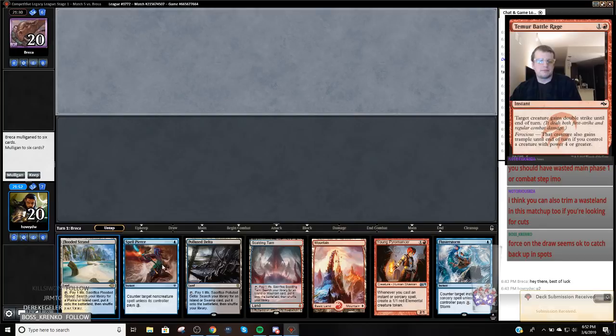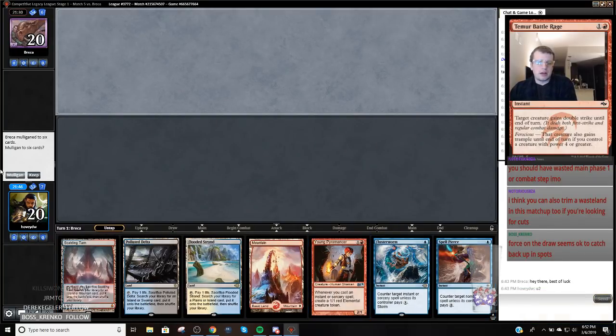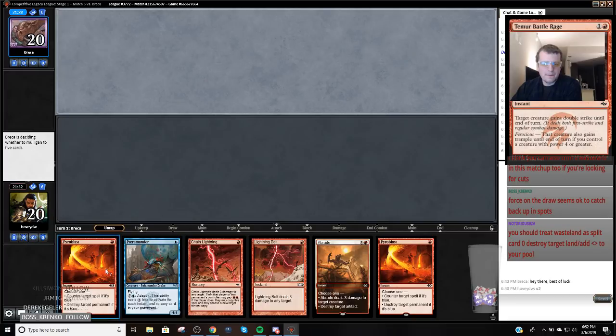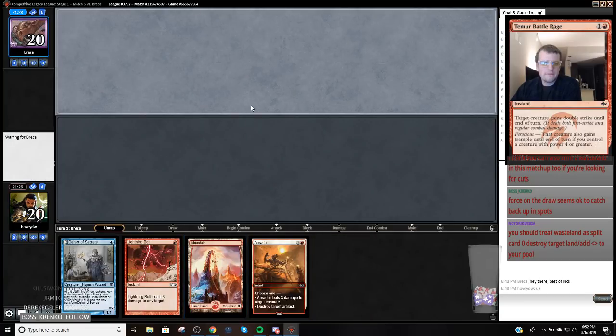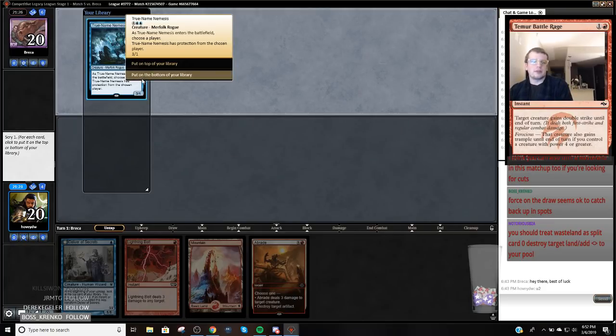This hand's kind of medium. My opponent mulliganed. I'm gonna mulligan. I think I'm gonna mulligan because they mulliganed. I can't beat a Stoneforge Mystic. You should treat your Wasteland as a split card. I'm gonna mulligan this hand. I don't have a removal spell. My opponent mulliganed as well. We don't have a Brainstorm either. Alright, we got the no land heater. We get the no land heater. All right. We've got a plan. That's not a part of the plan.